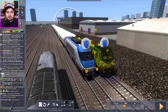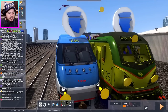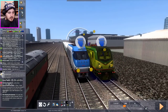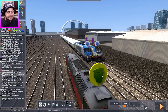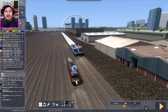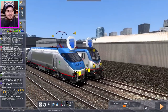Who do you think is going to win? Oliver, my name is Oliver. Listen to me. Everyone's getting very demanding now, aren't they? Can you please do a race with the City of Churro versus the New York Central Hudson? Interesting. Guys, please don't. Guys, come on. Don't be so horrible to me. Why is everyone being so aggressive? I can't read every single live stream chat, otherwise the whole chat will just be me reading live stream chats. I got other things to do, guys. Come on. Don't be so aggressive.